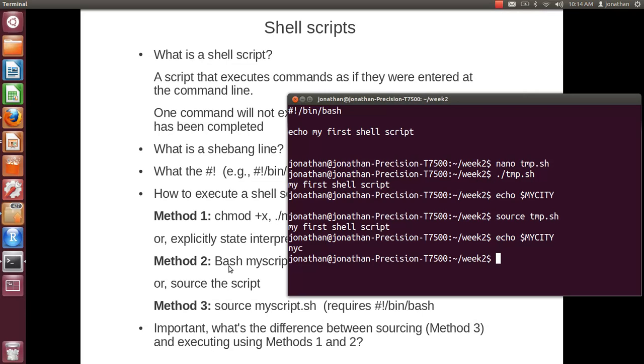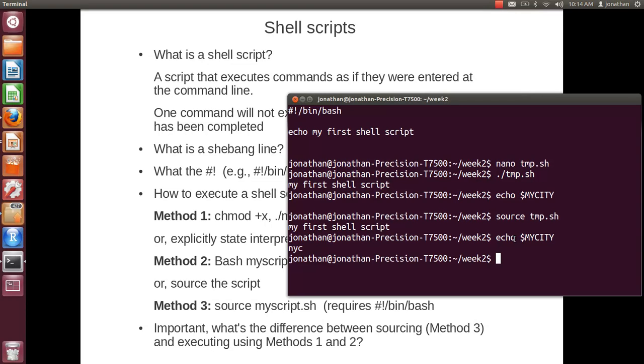You can execute it using bash, which explicitly says what interpreter you want to use, but you can also source a script. Okay, which does require the shebang line at the top of the file, but what it does is it executes it in the current process's environment. Okay, it does not spawn a child process which has its own unique set of variables that don't get passed back to the parent process.